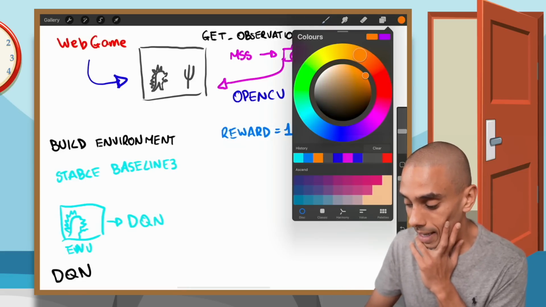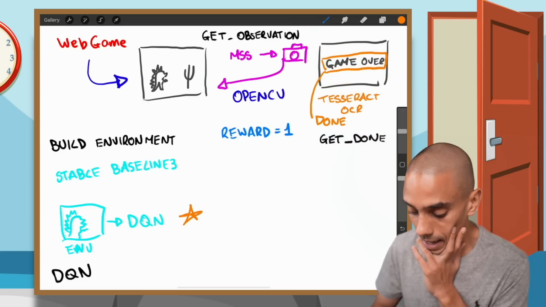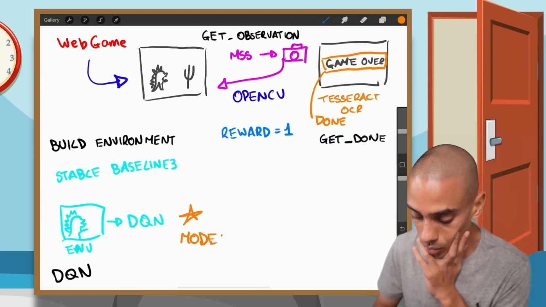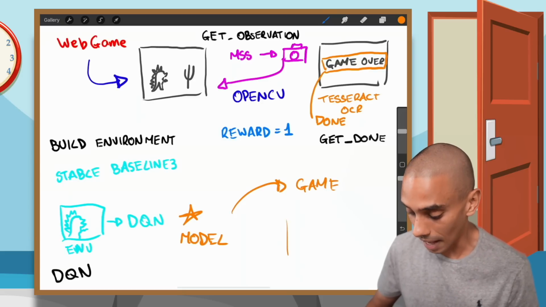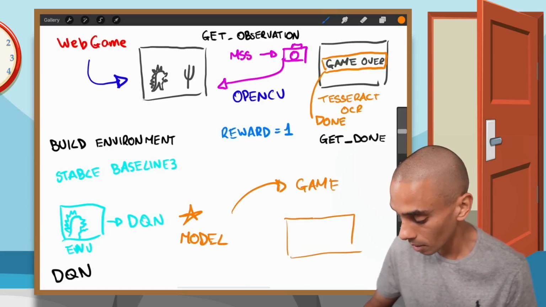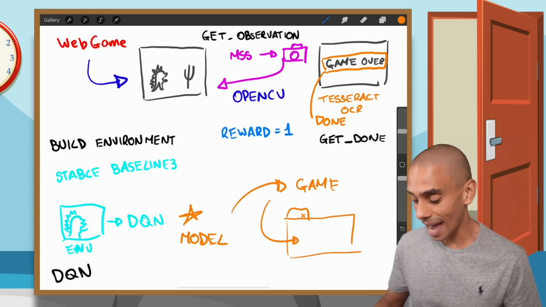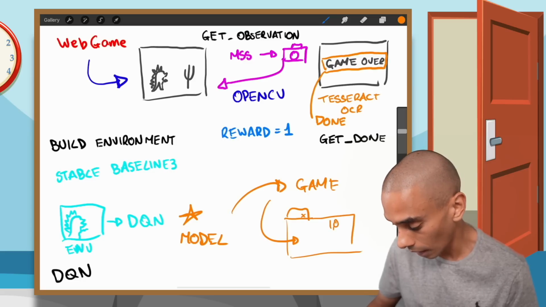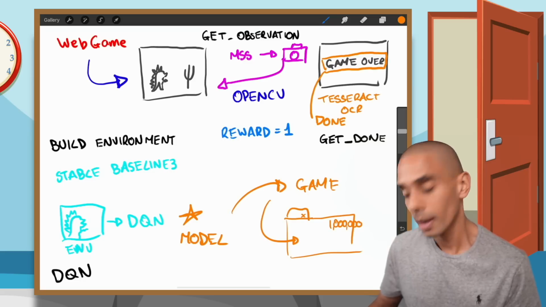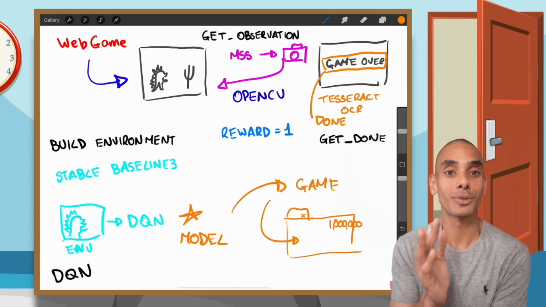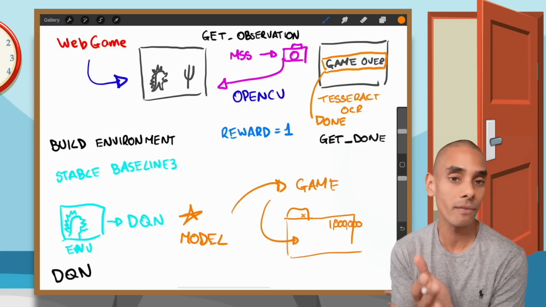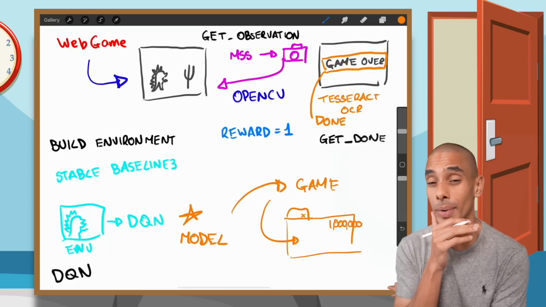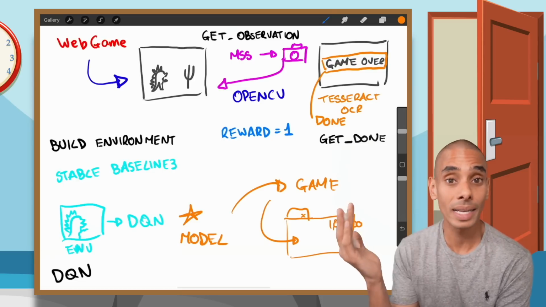So out of this, what we're going to get is a model which we can then use to actually play our game. So I will be able to have a Chrome tab up with our game actually playing, and this will actually go and run the game and ideally get a massive high score. Don't expect it to be that massive. I didn't end up training the model for all that long, but you get the idea. We'll be able to take our web game, train a reinforcement learning agent, and get it to learn how to actually play to maximize that reward.